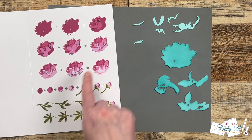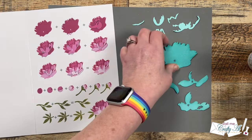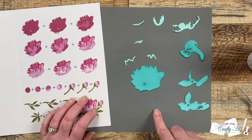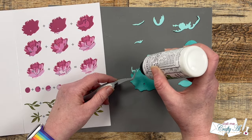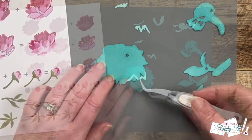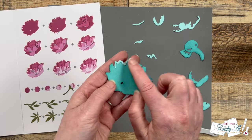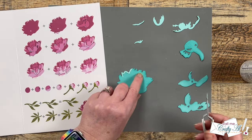The pieces are ink blended, so now let's start putting the flower together. I'll be using reverse tweezers and liquid glue. I start by taking the largest piece and adding the little bitty curves that go right along the edge of the flower — if you have the little graphic in front of you it's easy to figure out which one. I hold the highlight piece with the reverse tweezers and add the liquid glue to the back. Because it's liquid, you have a little bit of wiggle time to move the pieces around so they fit right up snug against the outline.